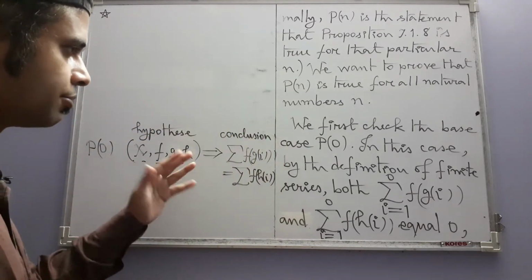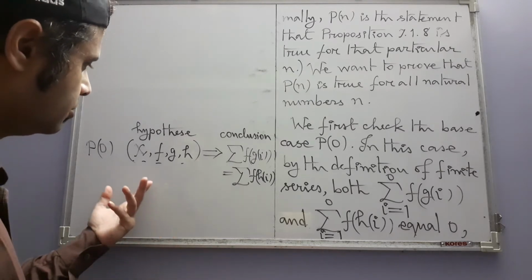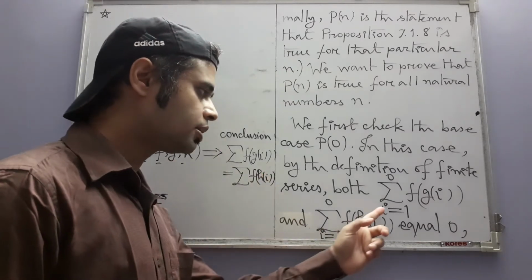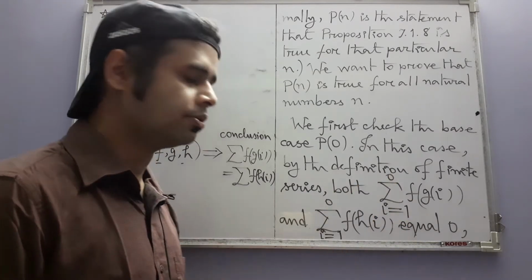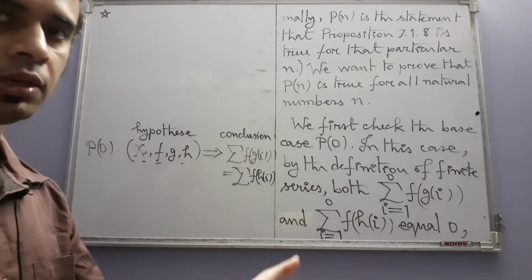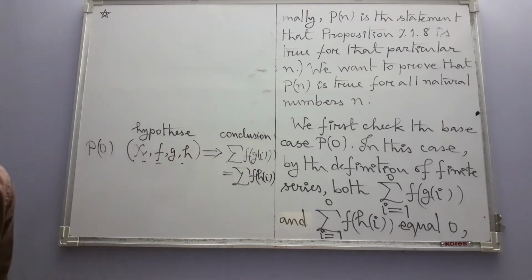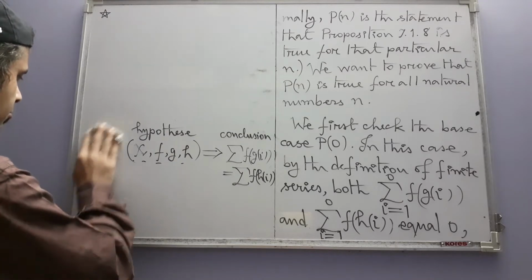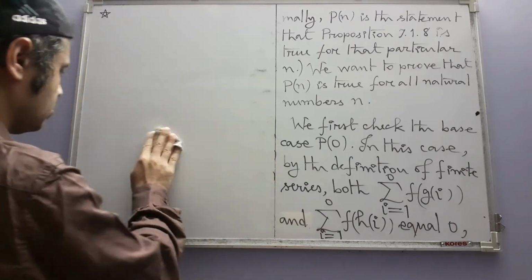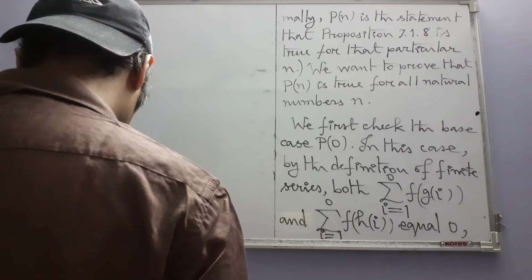If the hypotheses are wrong, then the implication is automatically true, it is vacuously true. So you just assume that the hypotheses are right, and then you see what happens to the conclusion. But the conclusion here depends only on the fact that we have 0, and automatically, directly from the definition of finite series itself, both these things are equal and they are in fact 0. So you don't in fact have to think about the hypothesis in this case. Anyway, so we are done. Yes.